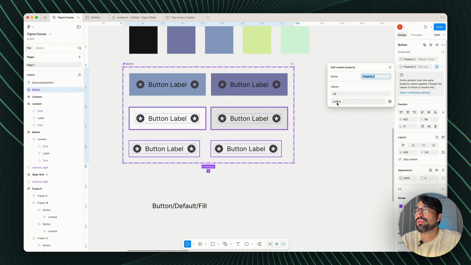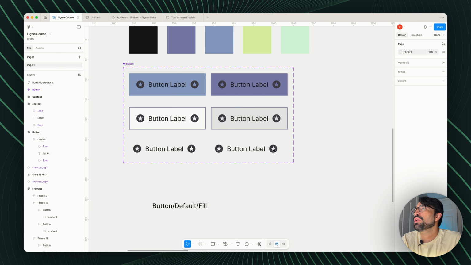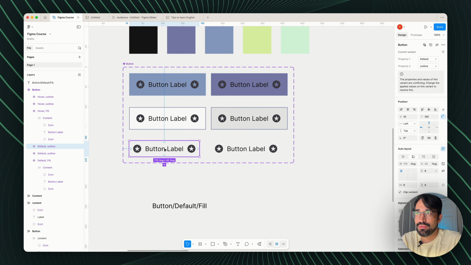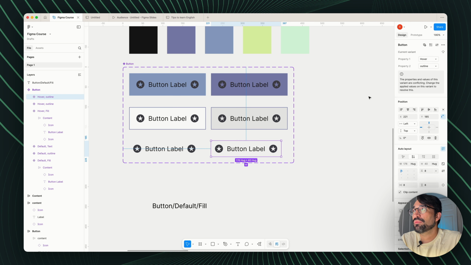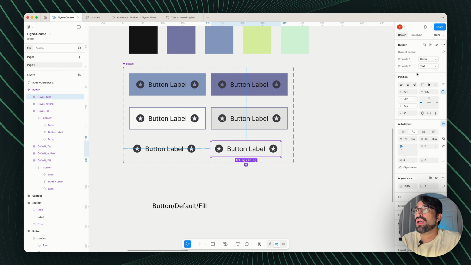Fill and outline. And note that I forgot to name these components, but that's not a problem, because you can select this component variant and you see, okay, this is my default and this is outline. No, this is not outline. You can add a new property that is called text. Okay, and then because you want this to be assigned as well to the same variant, you can set the property number 2 to be text, and now we no longer have that error that we were seeing there.